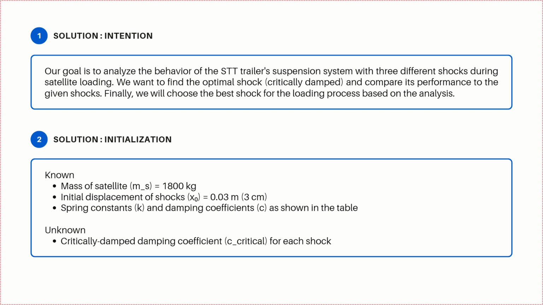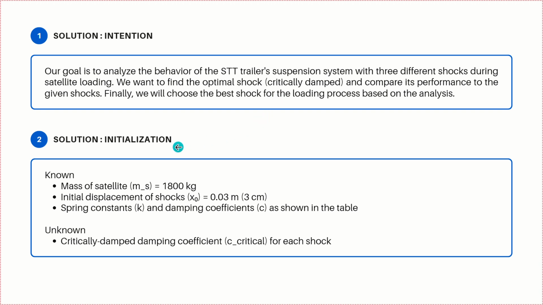First is to know what the objective is. As I said before, our goal is to analyze the behavior of the STT trailer suspension system with three different shocks during satellite loading, and we want to find the optimal shock, which is critically damped, and compare its performance to the given shocks. Finally, we will choose the best shock for the loading process based on the analysis.